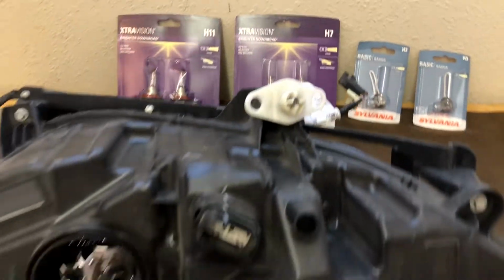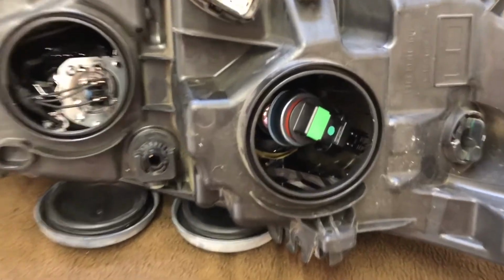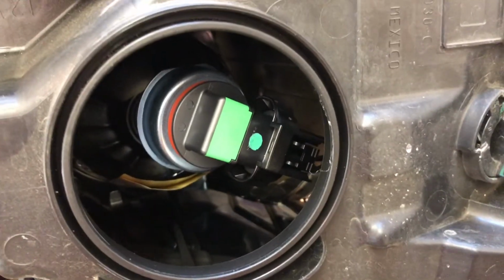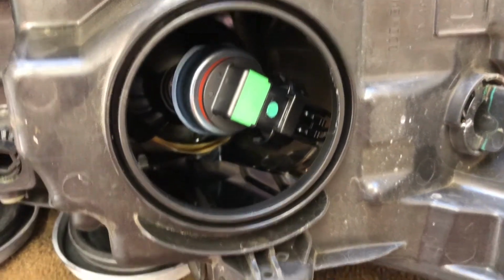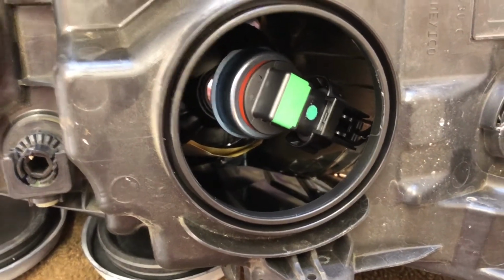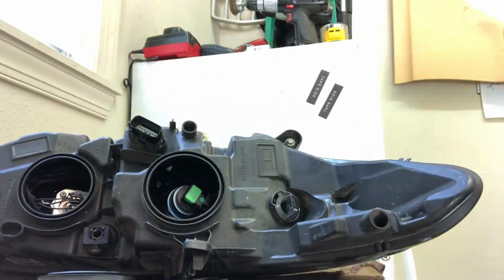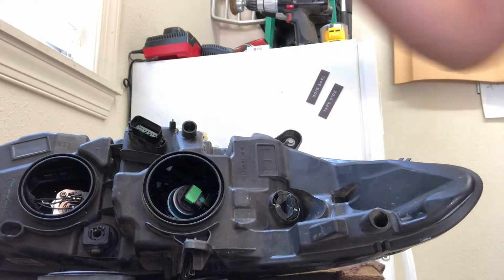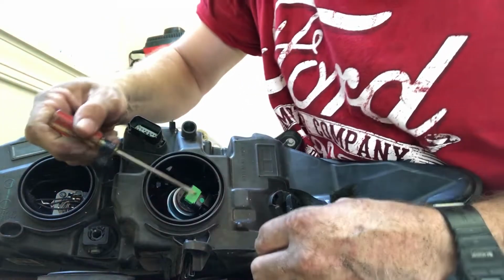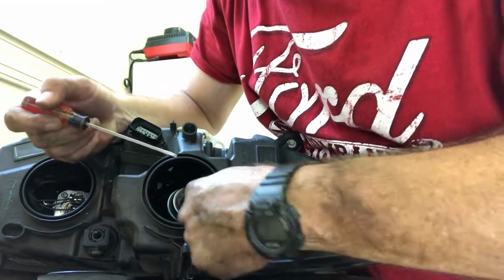So I'm going to get into this, and like I said, I'm going to replace this one first because it is the low beam, and it's pretty simple. You just unplug it, twist it, and it pops out. So let me turn this camera around and I'll get to work on it right there. Get a little screwdriver. You're just basically going to stick in there and push up, and then push back on this plug.